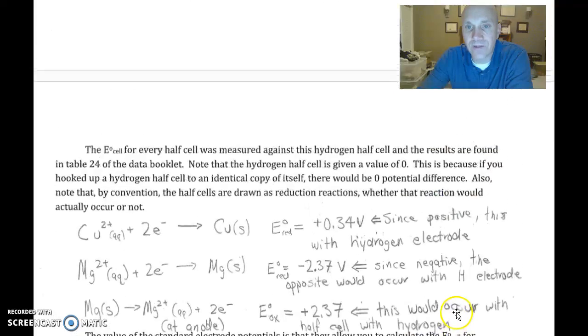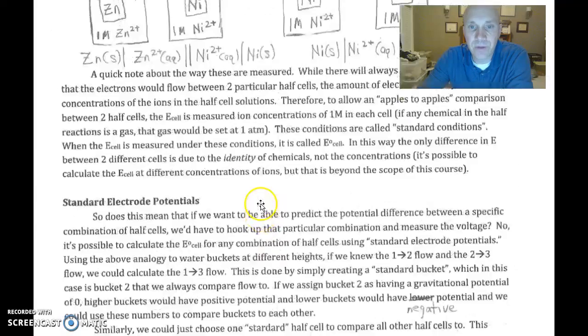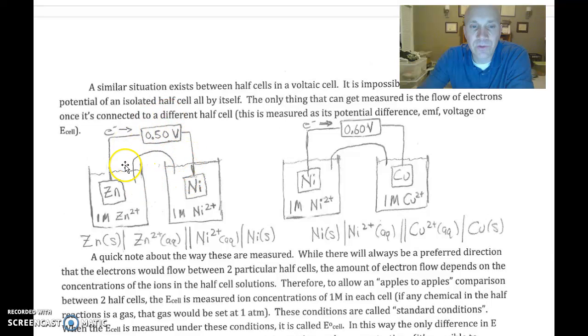with your voltmeter, all you'd have to do is when you set up your little reaction between the two, just take this wire right here, plug it into the other side of the voltmeter, take this wire right here, plug it into the other side right there, and what that would essentially do is just reverse the flow of the electrons through your voltmeter, and it would just register it as the opposite sign. It would go from positive to negative. All right, but since the electron flow is still the same speed, amount of force, the value is the same. It's just its direction would change.